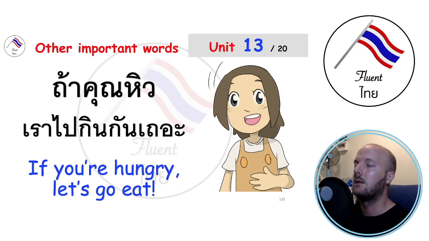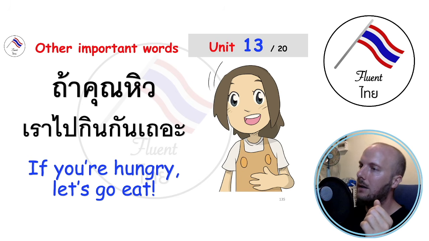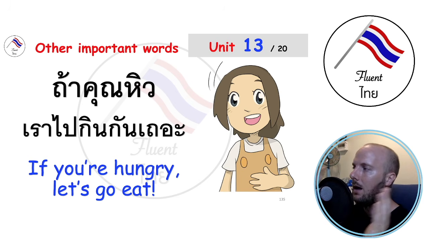Okay, if, ถ้า, the word if can also be one of those, either or both. The other word which is often paired with ถ้า to make it a bit more formal is the word หาก, so ถ้าหาก. So you can say either or both. I think if you say both it just makes it very formal, ถ้าหากคุณหิว, so I wouldn't really say both to be honest in everyday speech.